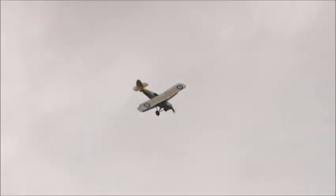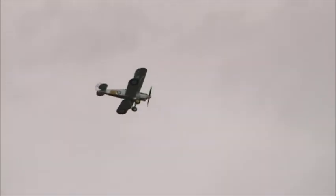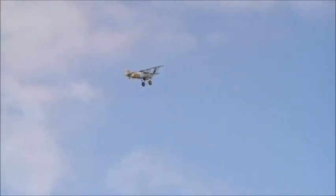The Kestrel engine for this aircraft was found in Canada and rebuilt to the appropriate specification. And this Nimrod flew for the first time, its second first flight, on the 16th of November 2006. Remember earlier on today I was talking about the rebuild of my aeroplane. That's 1992 to 2006, 14 years. That's a long time. And of course you get to the point where you've done 90% and you still have 90% left to do.